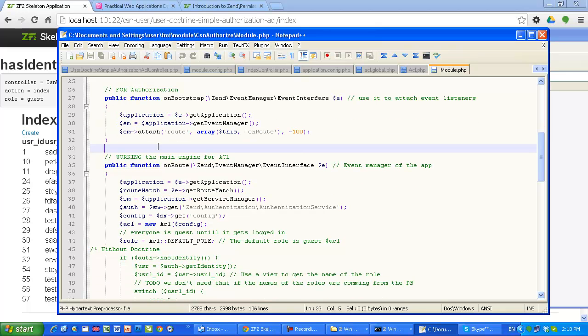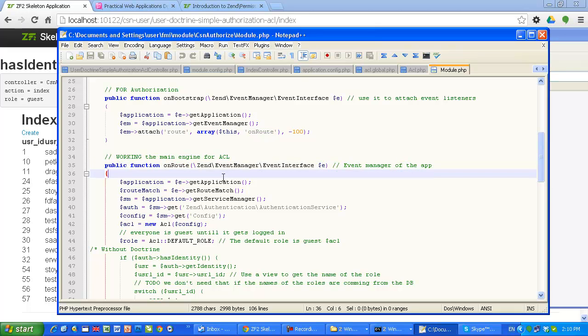This is what I do. In the onBootstrap, I just create one event listener on route. And here it is, the event listener. Zend event manager, event interface. This is what we get as argument.